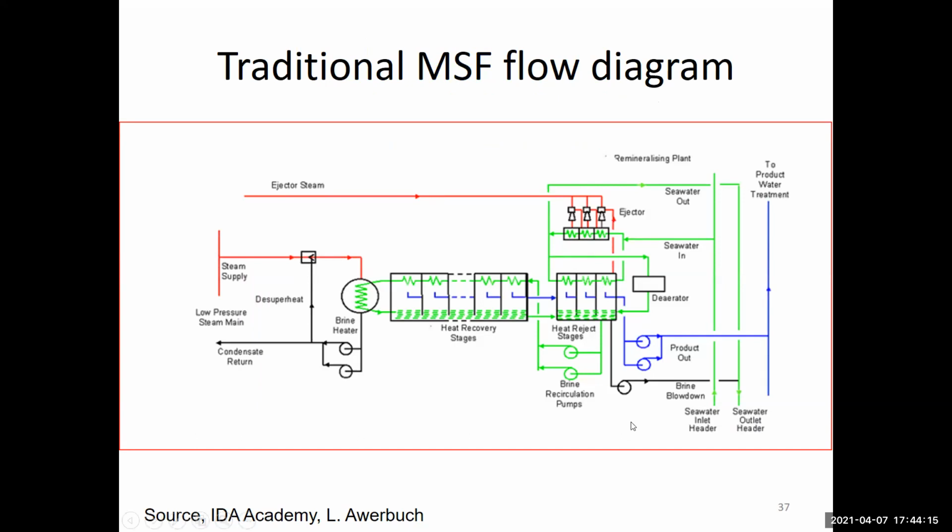That is the typical layout of the plant as well, keeping into consideration that this is the brine heater, and we have pumps that are moving the condensate away, and pumps that are taking the brine recirculated back again to the unit, and pumps that take care of the blow down to throw it away, and pumps to take the product into, I would say, either tanks or distribution system. What is not given here is the pumps that are bringing the seawater in. So that is a sort of interesting way of making a block diagram of the unit as well.